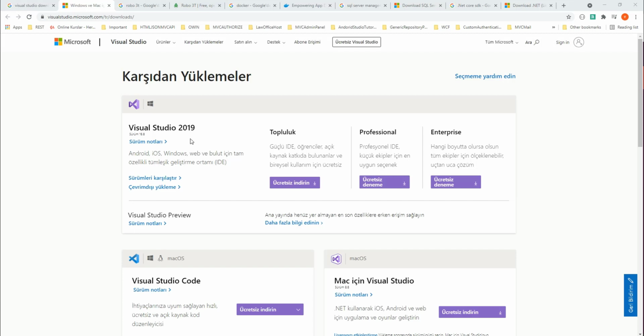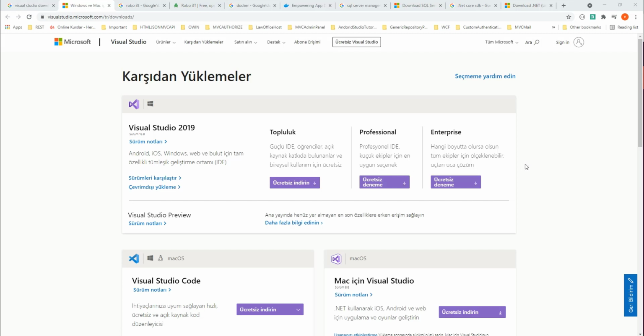Of course, we will use Visual Studio in our project. If your computer has a Windows operating system, I recommend you use Visual Studio 2019. Maybe you have 2017 or a lower version, but my recommendation is Visual Studio 2019. Here is the Community version, which is free, and I recommend it to you. Since the page is in Turkish right now, it may not show Community, but you can download this app for free and work on it afterwards. Others may charge you for the license after a certain period of time.